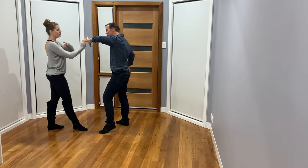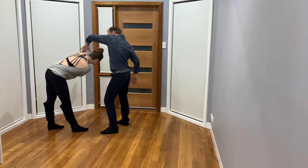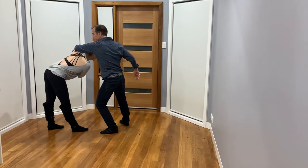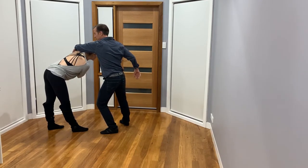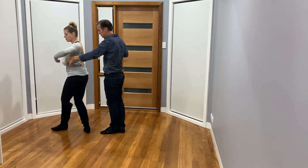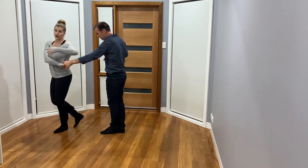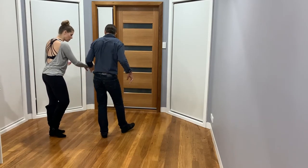Right here, so we're shifting our weight. We're ducking, we're poking our head out of the nest in the tree. When I want to let the leader know that I'm coming to the end, what I'll do is I'll start straightening up. I'll start moving my hand down to the waist. You'll feel that we've run out of room in our tender, so that arm will really turn you around.